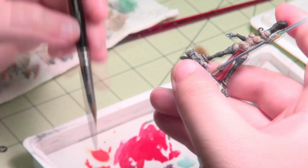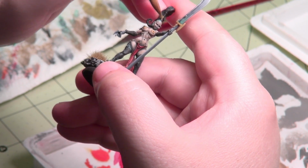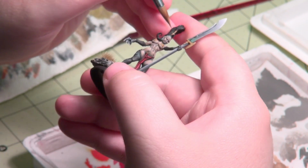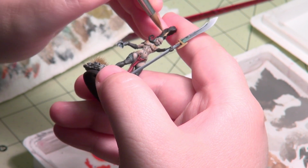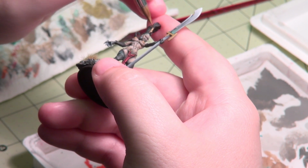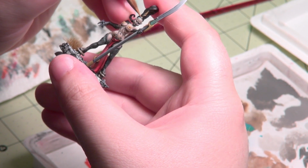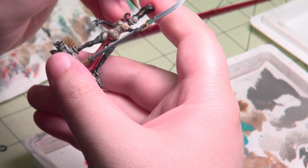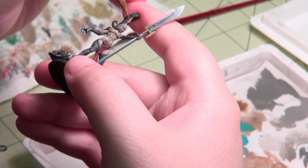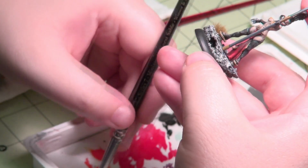You may have noticed by now that I still haven't done the hair, and that's because I've been using it as a handhold to get better leverage on the model. And if I had painted the hair by now, I would have worn off paint with my hand. A lot of people will generally use corks or something to mount the model to, and they won't touch the model at all, which is fine. It's just not the way I go about things when I do my work. I typically hold on to either the base or one particular section and save it for last. In this case, I decided to do the hair last.